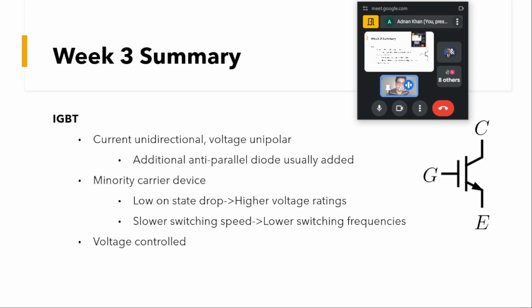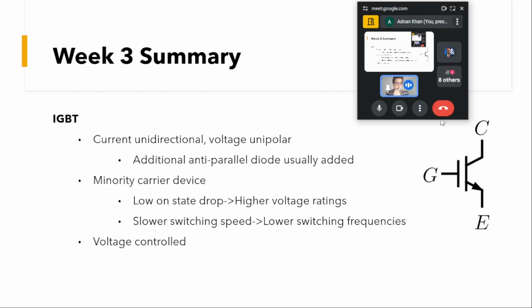Compared to this, the MOSFET was able to conduct current in both directions through its drain-source channel. So it could conduct a positive as well as a negative current. Also, we had a body diode across this MOSFET, which was able to conduct the current in the negative direction as well.